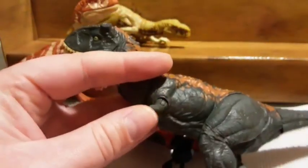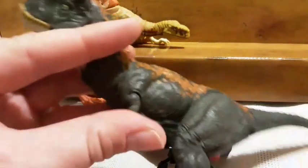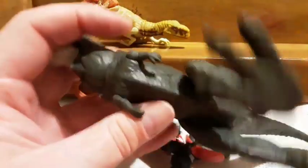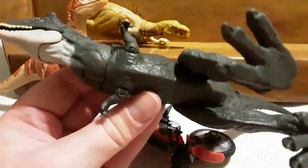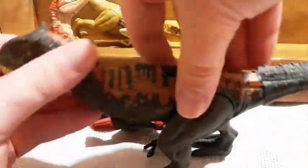Arm articulation, although why give arm articulation to abelisaurs? I do not know. You're better off just doing that. Unless you've seen Prehistoric Planet, and then you can do this. Yay! So there you go. So yeah, it's definitely a juvenile Carnotaurus.